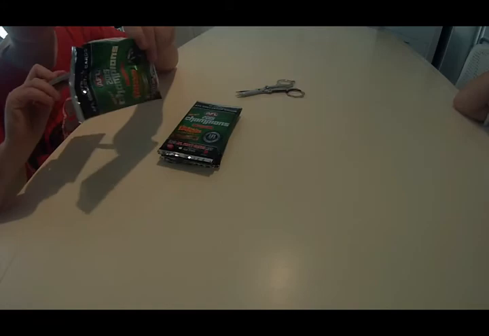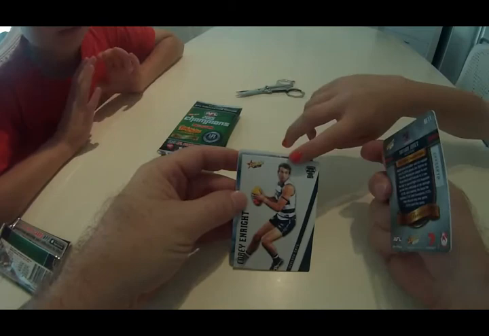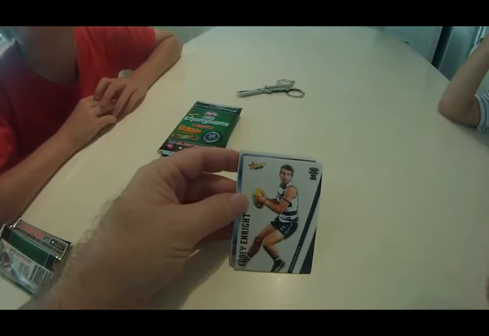Oh, Dylan's got something good. Oh, hang on. What's this? Best and Fairest. Nathan Jones. Wow, that's really thick. So is that one, or is that two? I'm not too sure. That's two. That's quite nice. Oh, it's got a code on it. I wonder what the code is. Oh, well, you've probably seen the code.